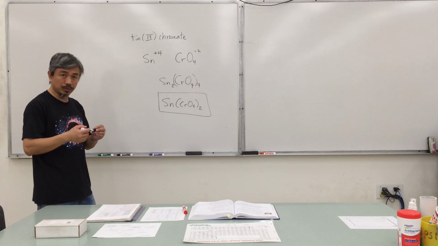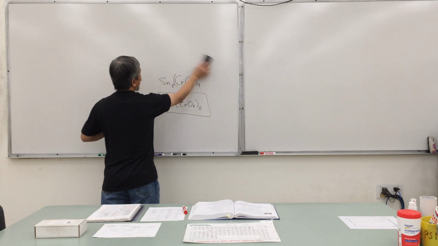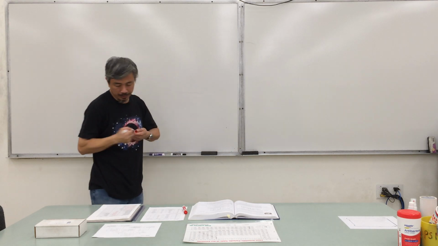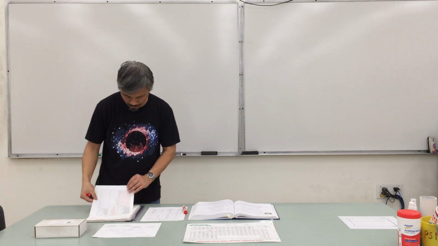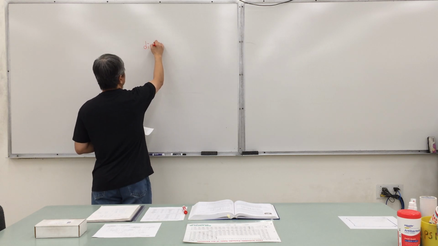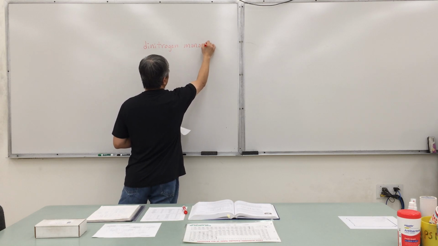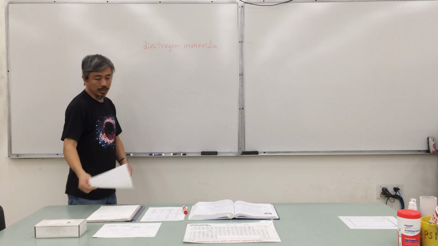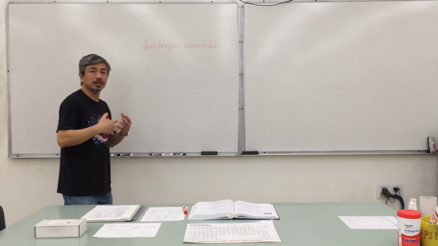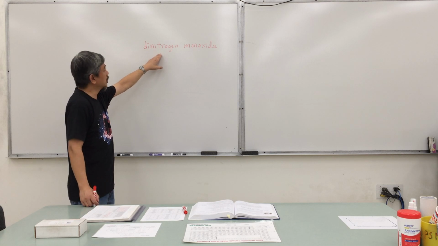Hopefully those two examples are good. Let's try one more. This time, let's look at what happens when we have the following. Here's an interesting one. Dinitrogen monoxide. In this case, when you see the dinitrogen in front, it's not a metal anymore. We're now looking at a type 3 binary compound.